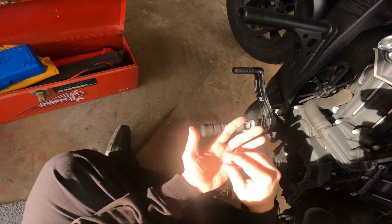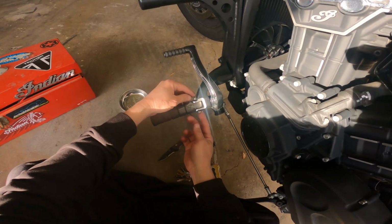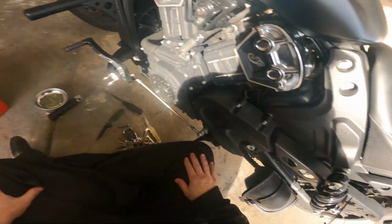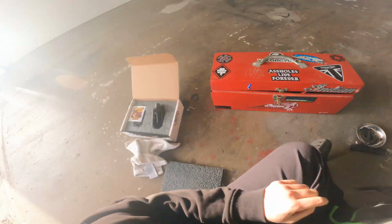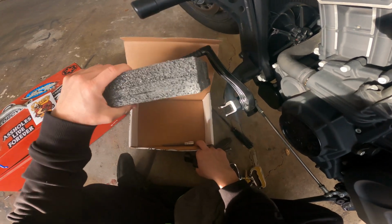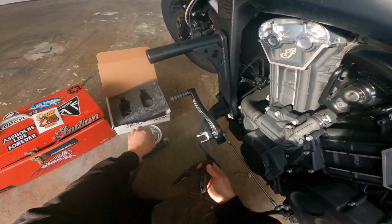I will see if I can save this. If not, I do have the backup retaining clips that I bought from Indian. So there's one. I'm gonna clean this up a little bit while I'm here. With the Dean Speed foot pegs, you get the peg, you don't get the pin, which is fine. So getting that ring intact is actually pretty important.